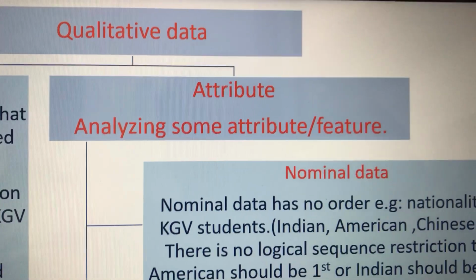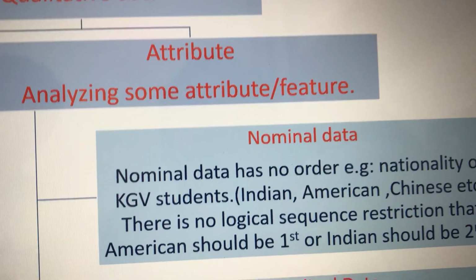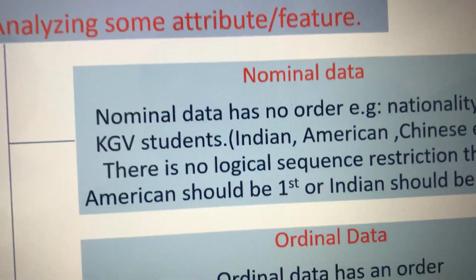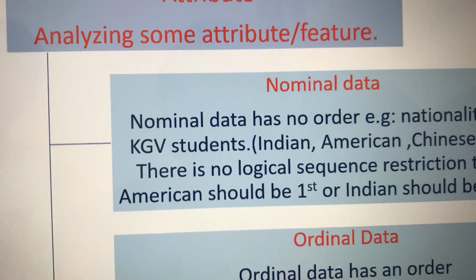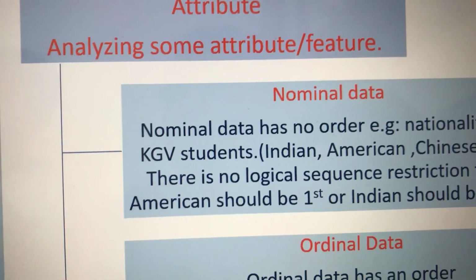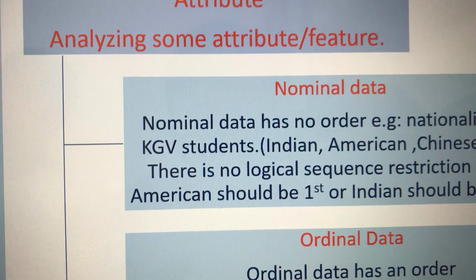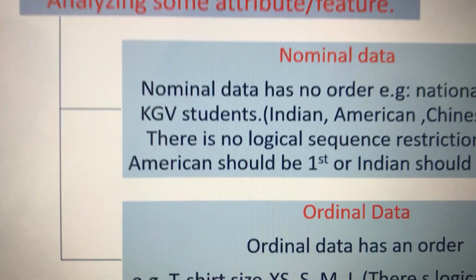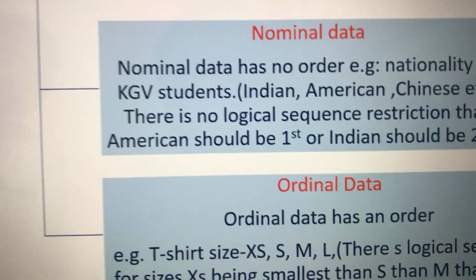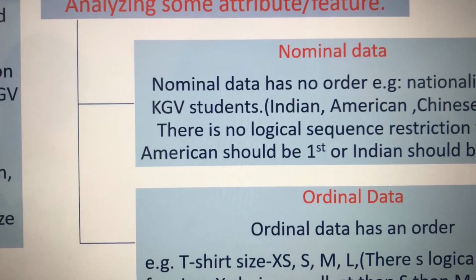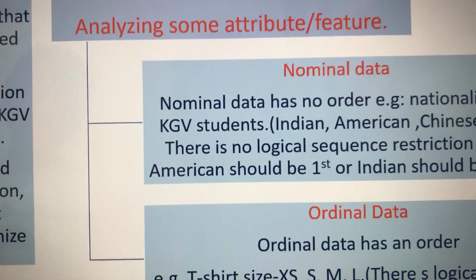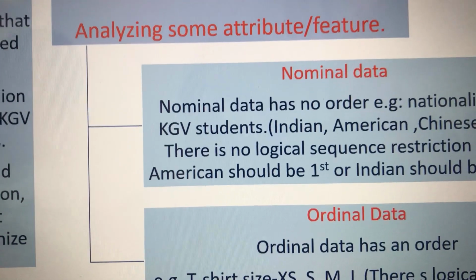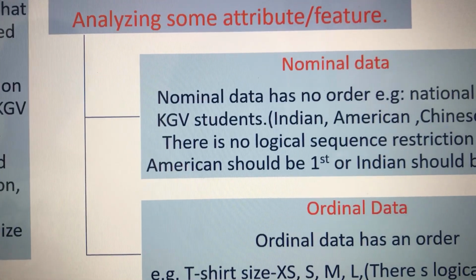Attribute, qualitative data. The word attribute means feature, attribute about something. Let's say I take a cricket bat. Heavy, not heavy, English willow, Kashmir willow, ordinary wood, whatever, right? So these are the attributes of a cricket bat. Same way, I can talk about attributes of year 7 students. Somebody may be American, somebody may be Chinese, somebody may be Indian, somebody may be Korean, Japanese. So nationality is also an attribute of a student.